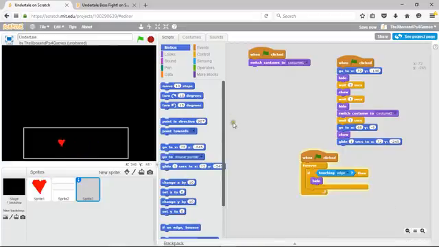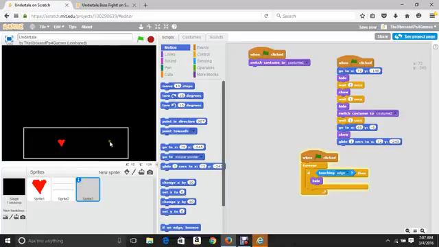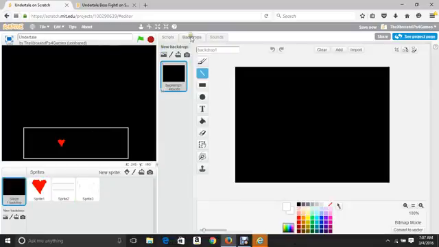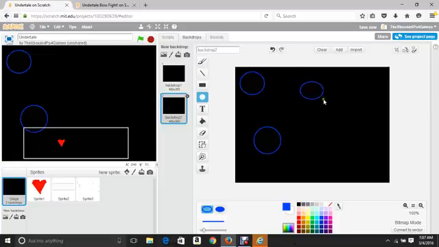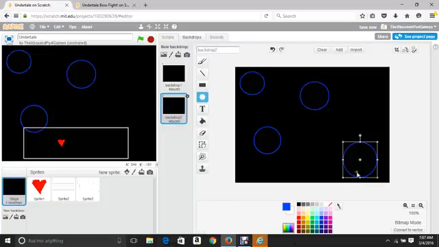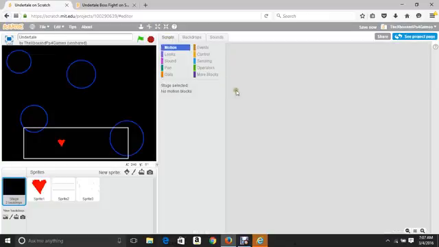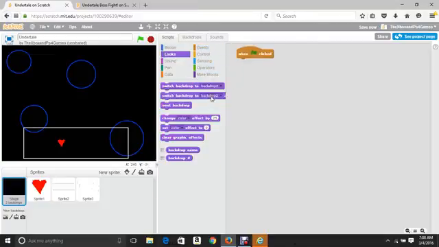I will do something right now though. You guys want to make another backdrop. Just duplicate this one, then put blue circles on this one, so they know the scenario's changed. Alright. So yeah, that's going to be our second backdrop, but once flag clicked, I want you to switch to the first one. Switch to the first.